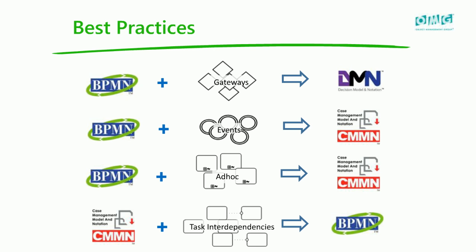And conversely, if you're in CMMN and you find yourself making a lot of interdependency between tasks, saying, on completion of this task, if this condition is met, then do this task. On completion of this task, then do this task. Then it's a clear sign that you're prescribing task chaining, and then BPMN is a better representation for this chunk of your CMMN. You should cut up this chunk of your CMMN model and encapsulate it into a process task in CMMN, and define this process task using BPMN.